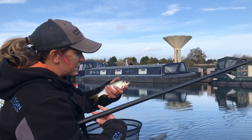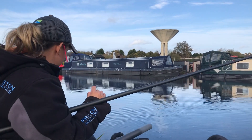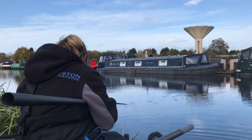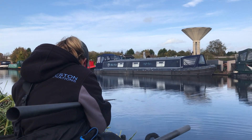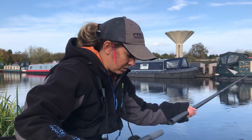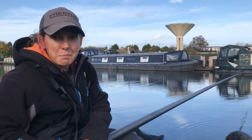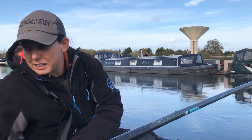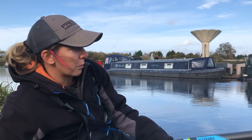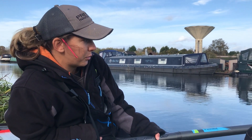These are like your proper weight builders at the end of a match - looking to catch in the last two or three hours of a match. You build the confidence up all day just by loose feeding and the fish think they're all free offerings. When it actually comes to it, it can be really easy to catch because it's like they get addicted to the hemp. Big roach love it. You can fish whatever you want - maggots, groundbait, pinkies - you'll pick the odd one off, but you always seem to get decent quality stamp fish on hemp. It can be tricky to fish at times but that's what we'll go through with you.